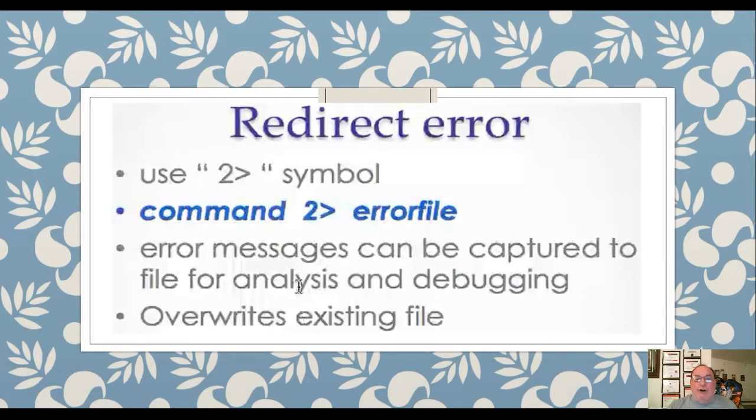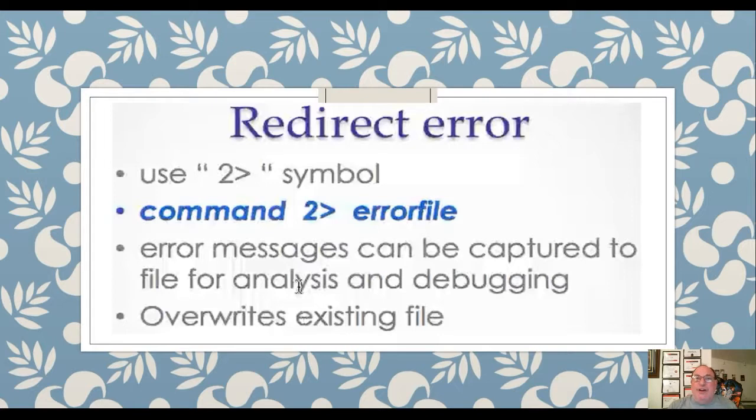Redirecting the error. Redirecting the error is important because sometimes you don't want your error messages to appear on the screen. So what you do in a case like that is you use the symbol 2. Your error channel, as we will see in a diagram later, the second channel, or channel number 2, is your error file. So if you use the command and a space and the number 2 with your little arrowhead pointing, it will put it into a special file called the error file. This allows you to capture your error message for analysis and debugging.